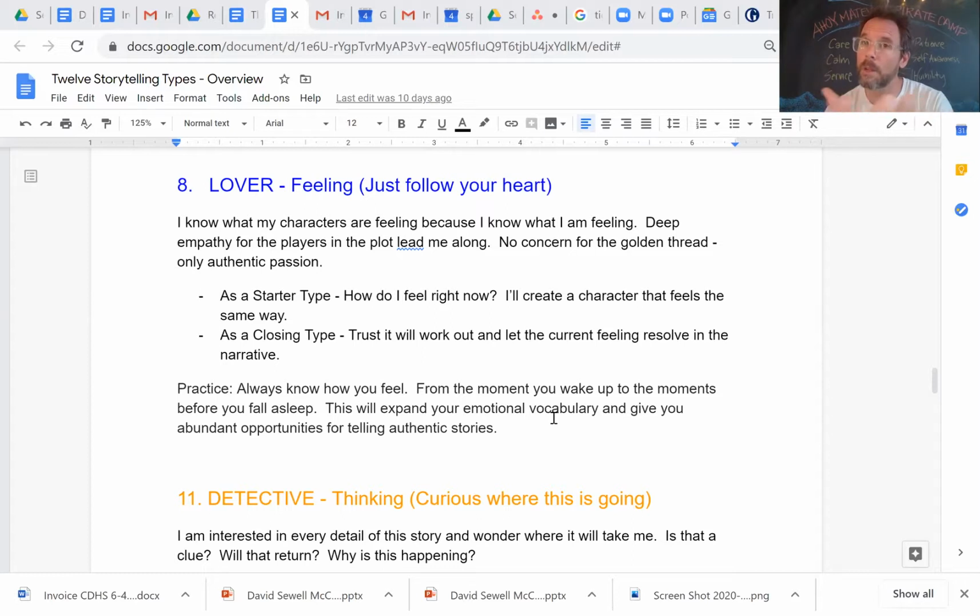And that can be a really great maintenance type to get you all the way through the story, just following your heart. And then in the end, there's a lot of trust in that. You're not really thinking through this, and closing can often require some thought. You just trust in your heart. It ends how it ends. And often it ends well if you're really locked into your heart that way.